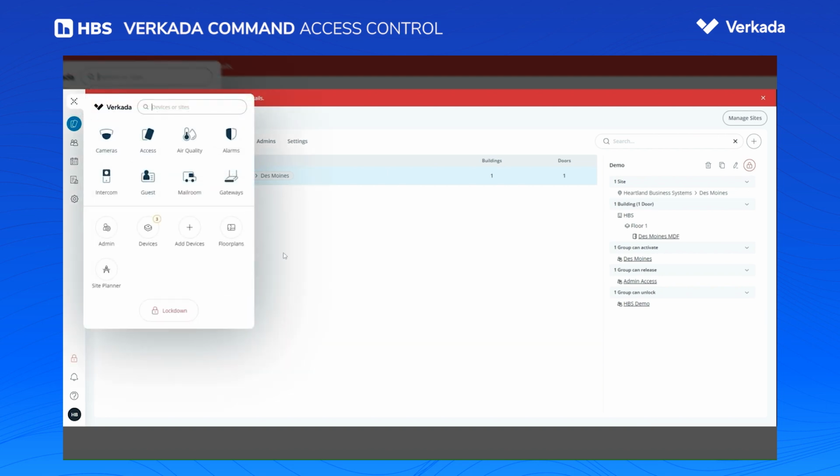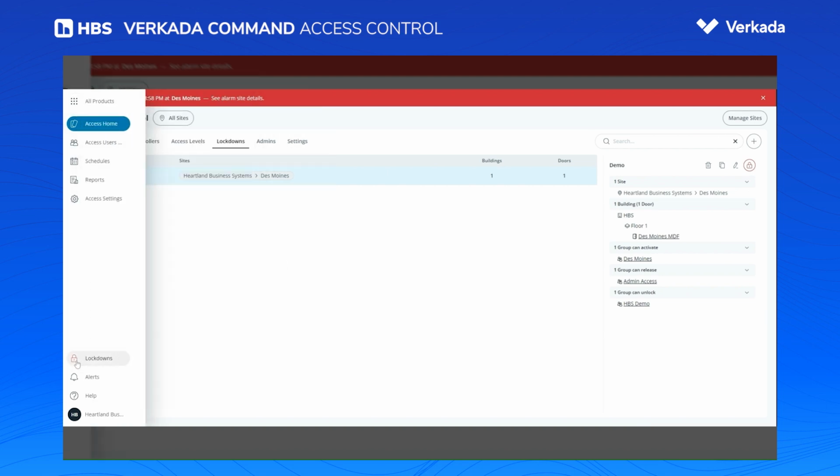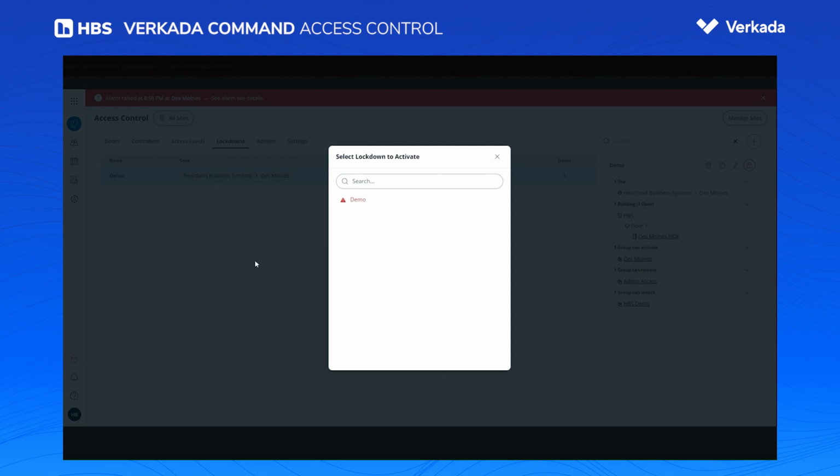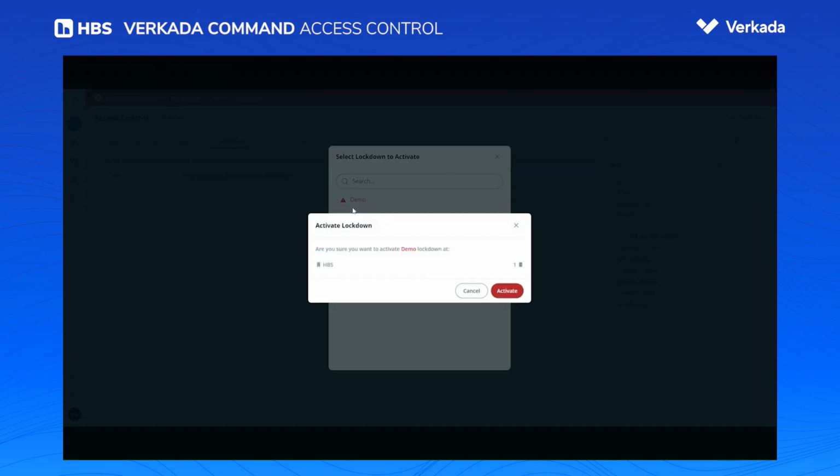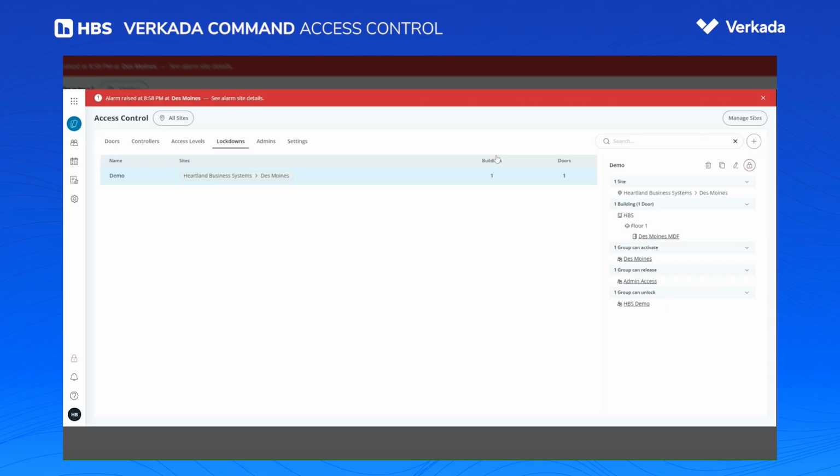The other cool thing with Verkada is from Command, you can actually initiate lockdowns. So with lockdowns, you can initiate it from Command, from the Verkada app, or you can have panic buttons with Verkada that will also trigger lockdowns. So if I wanted to just send the building into lockdown, again, this isn't going to hurt anything because it's one door, I would click this lockdown. It's going to say, are you sure you want to activate? And then I would activate my lockdown. And then there would be a banner up top that says, hey, your building's in lockdown. Would you like to disengage?